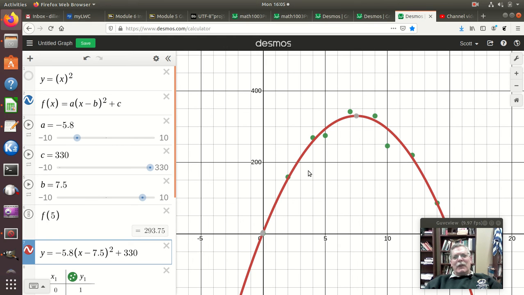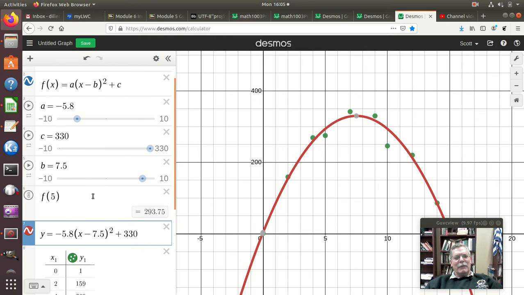So actually either of these is a way to predict or to evaluate the model. So if I want the model evaluated at a different number, say 9, I could just click over here near 9 and I got it right on there.